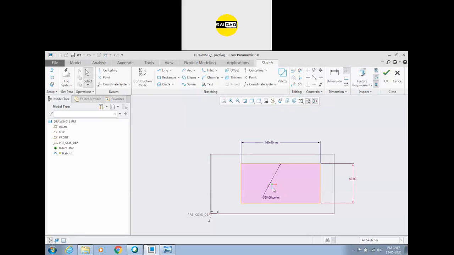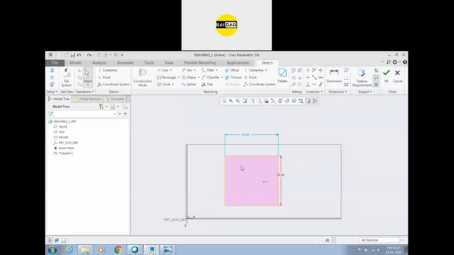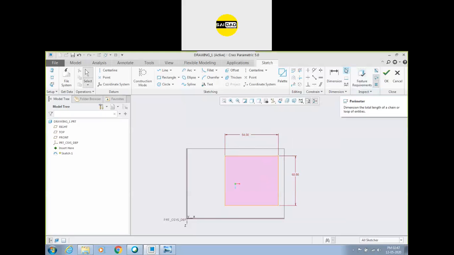So if you want to control an object by its parameter value, we have an option called parameter here. Okay, so first we have created a box here. We have defined its values. I want to control this object with the help of the parameter. Simply select all the sides by pressing control, like you select multiple files pressing control. Holding the control button, selecting multiple. Then select this button.